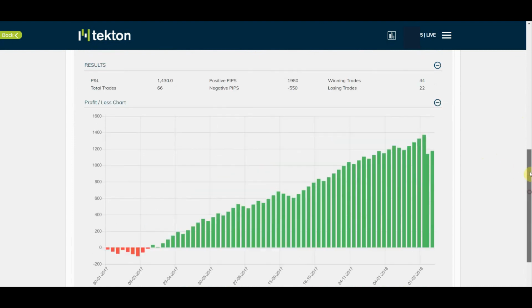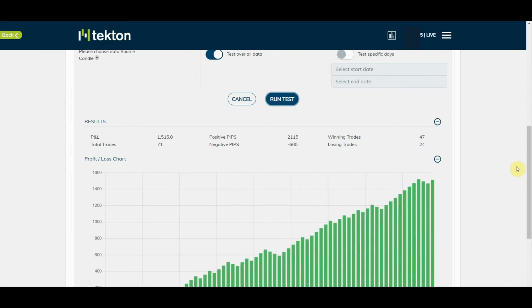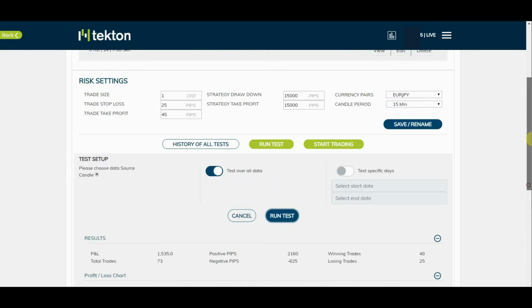So again, you know, the win-loss ratio 44-22, it's double. So it's 66-33%. So it's a 66% success rate right now on a more than 1-to-1 reward to risk. So this is good because you've got a good base to build from on the 1-to-1.